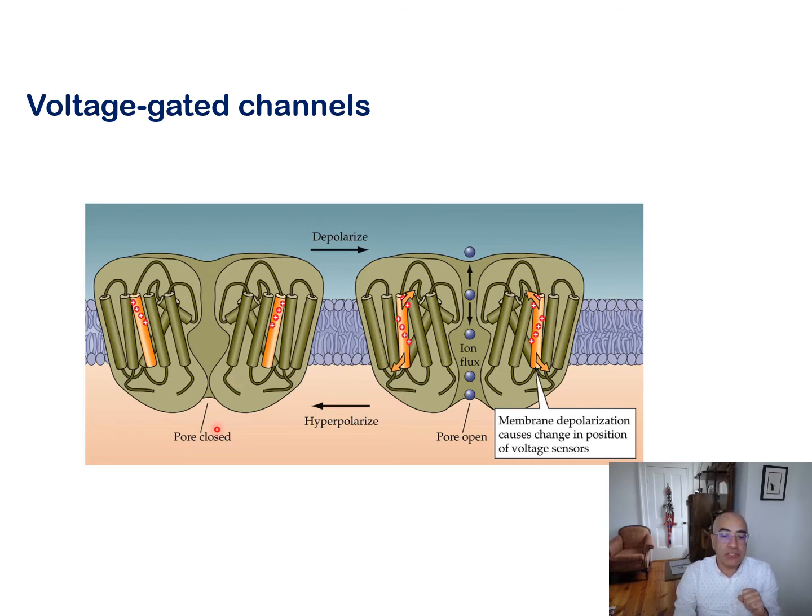When the voltage inside the cell increases, which we call depolarize, then this channel opens and allows ions to go through. When the voltage decreases, it closes and doesn't allow ions to go through. A channel that does its gating in a way that is sensitive to voltage is known as a voltage gated channel. Most voltage gated channels open when the voltage inside the cell becomes more positive and close when it becomes more negative. There are a few exceptions, and again, as needed, I'll come back and discuss that.